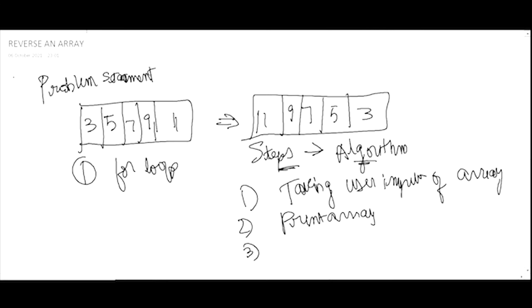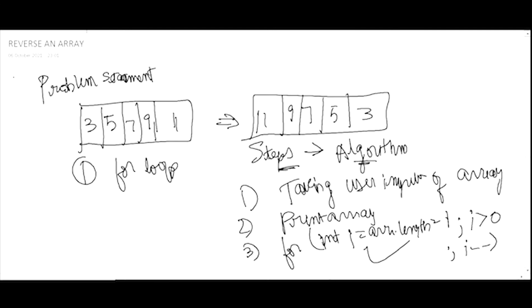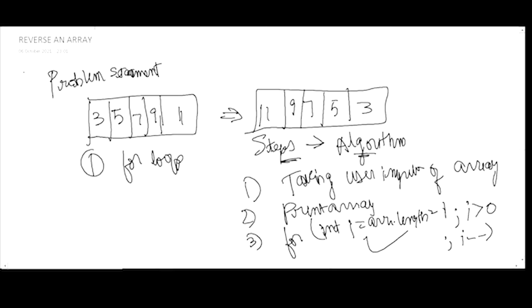The third thing is you use the reverse for loop. I think you might be aware of this, right? For int i equals arr.length, starting from the last value and going till the first value and printing everything. So we use this and we print the whole array in reverse fashion. Let's look at this code on our IDE.